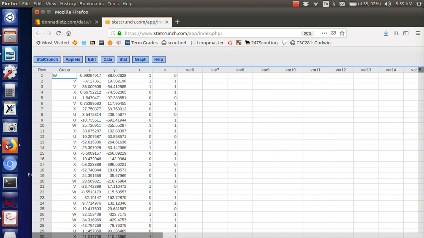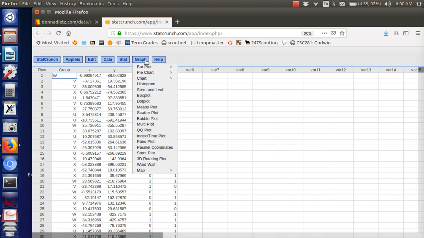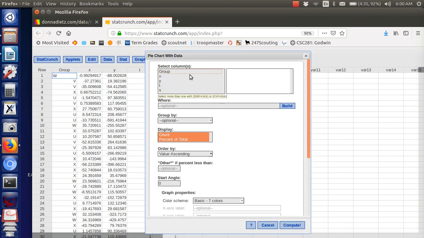We're going to create a pie chart because it's a really basic thing people can relate to. It's something you often do with your data. You could do histograms, but I just like to do pie charts. Actually, you can't do a histogram. Well, you can, but not on groups. We want to do a pie chart against group. Very simple.